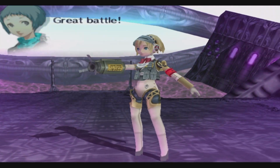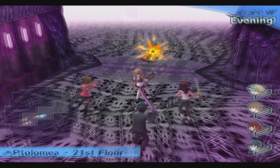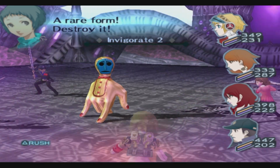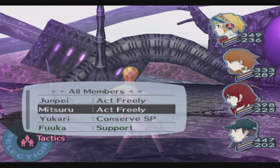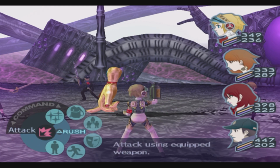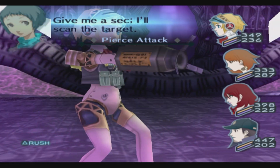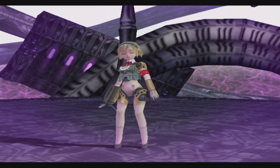Yeah. Great battle. Here we go. Got another one. A rare form. Destroy it. It's a rare shadow. Okay, make sure everyone conserves SP, so everyone can do physical, because it seems like it's only weak to physical. I would just do this, just in case. That's what we're talking about, baby.